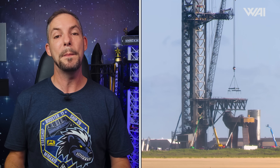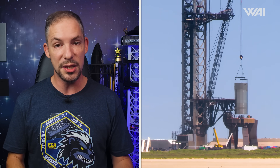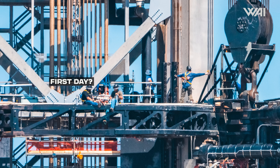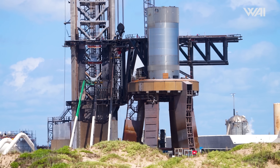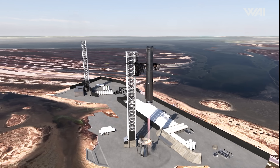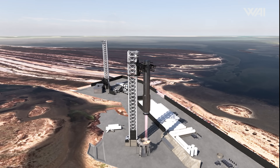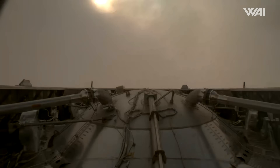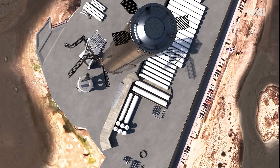Last episode, we talked about test tank B14.1, aka the punching bag. It was rolled back to the launch site and placed on the orbital launch mount for testing. Since then, workers have been preparing for this testing, doing near-constant work on the orbital launch tower. Most of this work has focused on the chopstick catch arms, which will be used to hopefully catch the Super Heavy booster on the upcoming test flight. It'll launch, fly up to the edge of space, separate from the Starship, come back down, and be caught out of mid-air.